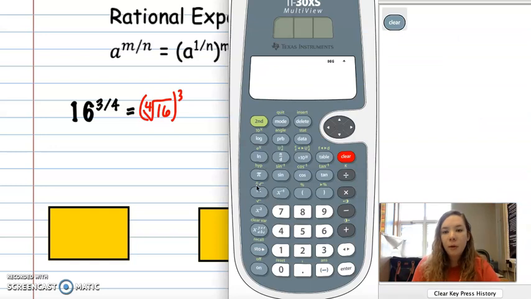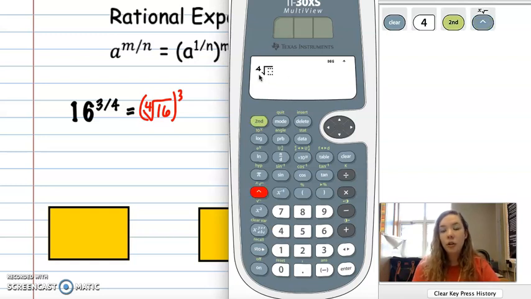So to type in a fourth root, above, this is our exponent button. This little caret key is how you get an exponent. So if you prefer to type it in just 16 to the 3/4, you could do it that way. But to get a root, since it's just good to know, is the green key right above that with the little x in front of our radical symbol. So we want to type in our 4 first for our fourth root, and then second, and then this key. And it should shrink up.